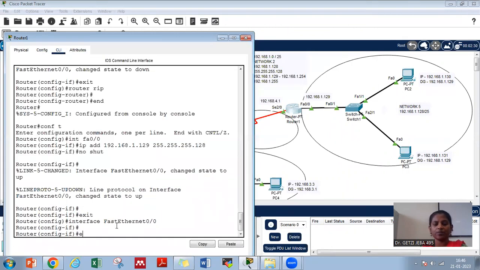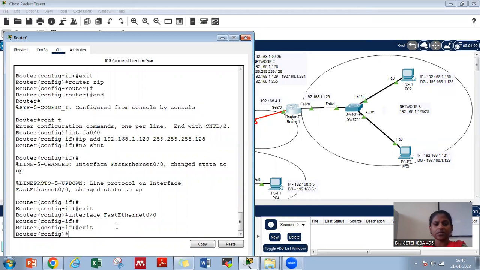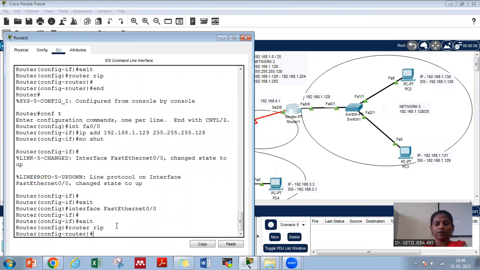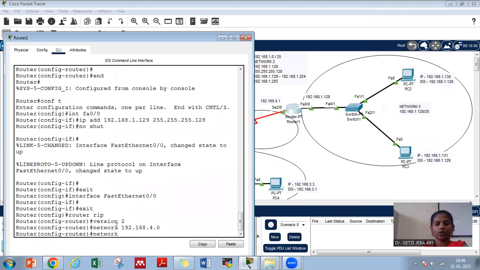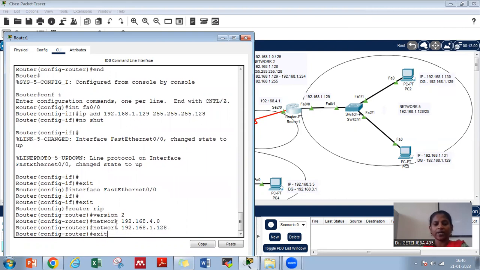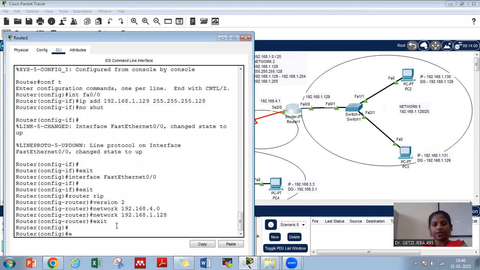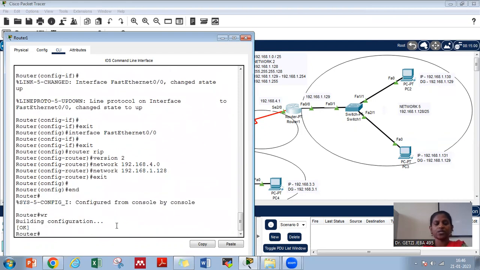So we'll come here, exit, and router rip, version 2, network 192.168.4.0 and network 192.168.1.128. I'll give an exit and I'll give a write to save the configuration in the permanent memory.